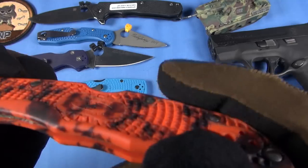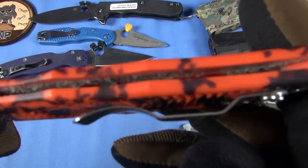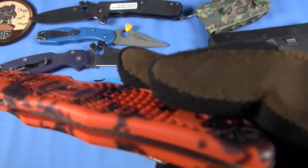Let's look inside. Look at all the dust I got there, dude. That's awesome. Didn't even clean it for the camera.